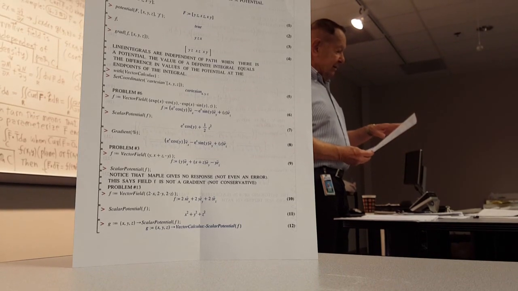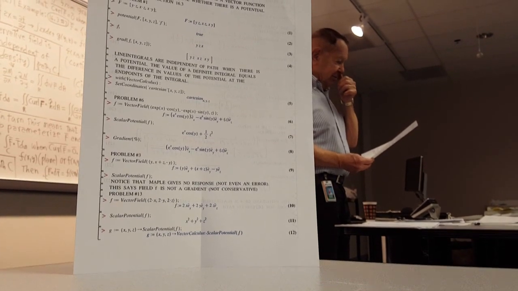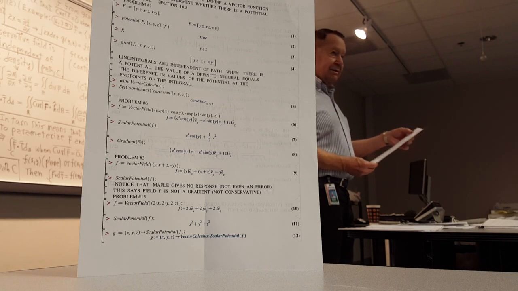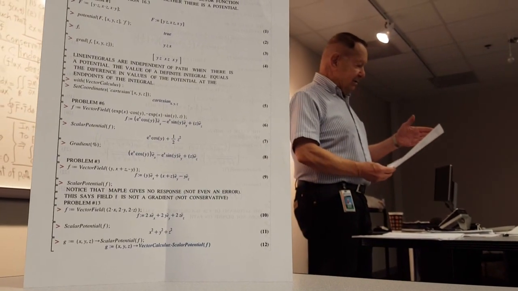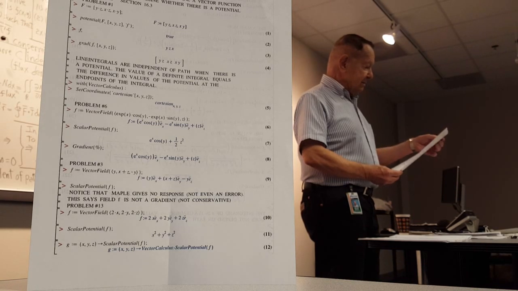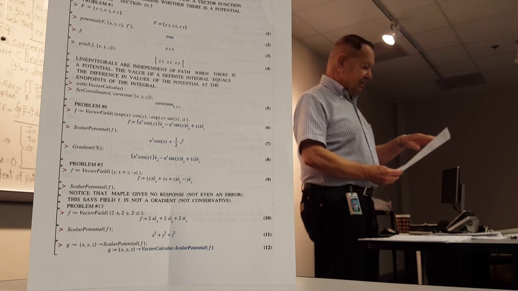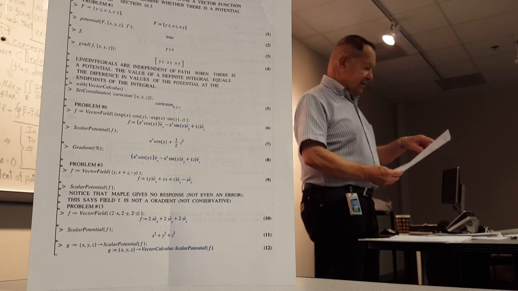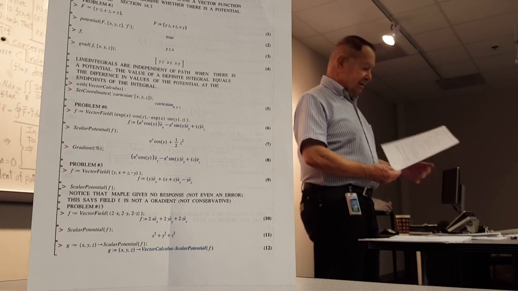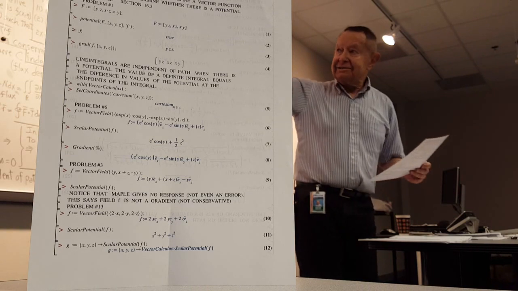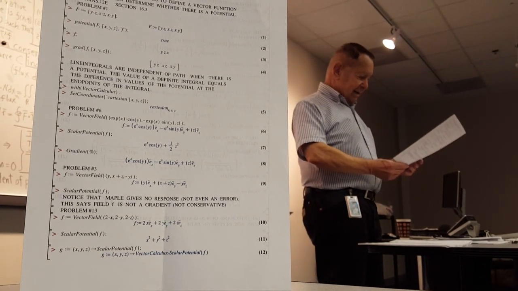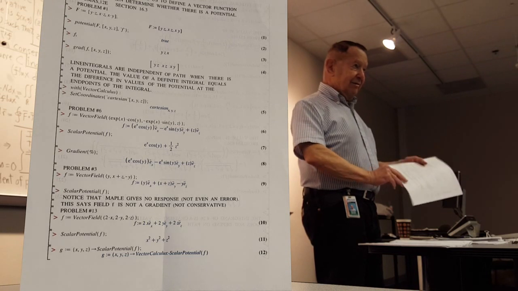And then if you want the difference in values of the scalar potential, use subs for substitute. And x is 2, y is 3, z is minus 6. In the g of x, y, z, you get 49. And then at 0, of course, you get 0. So the value, the integral, is the difference. This is problem 13. That's a different problem than that one, but this is the same concept with a different problem.